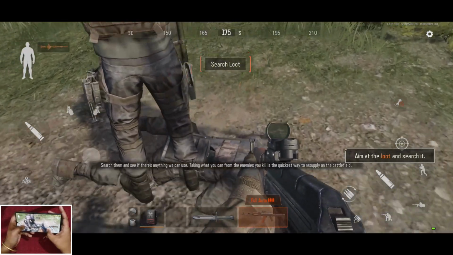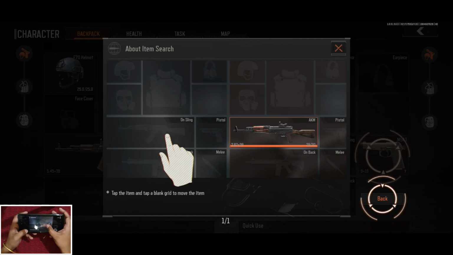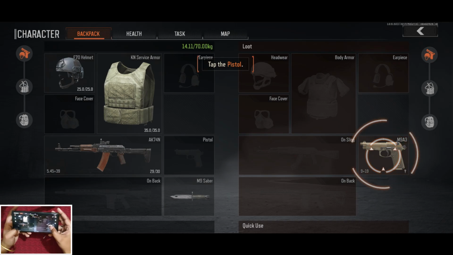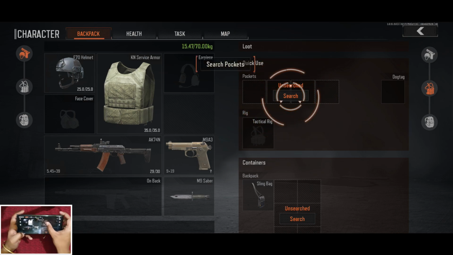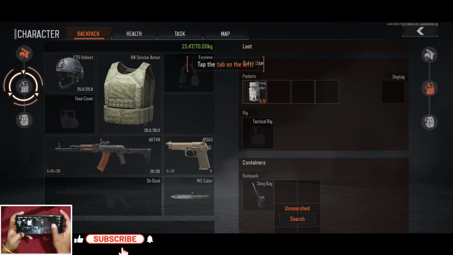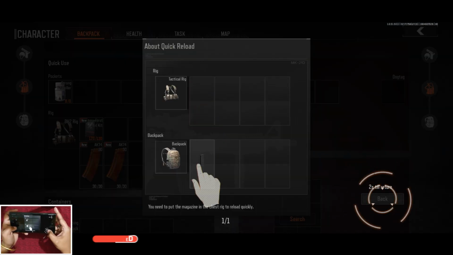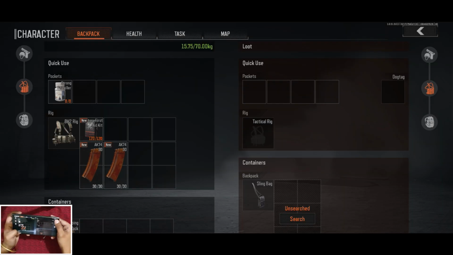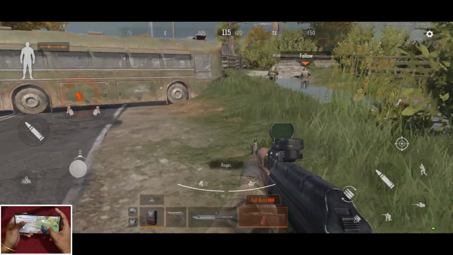New guy, search the body. Looting is the quickest way to resupply on the battlefield. This rogue looks like a patrol. Remember, magazines must be put in the chest rig for quick reload. I hear gunshots coming from the villa. Stay on your toes. Roger.